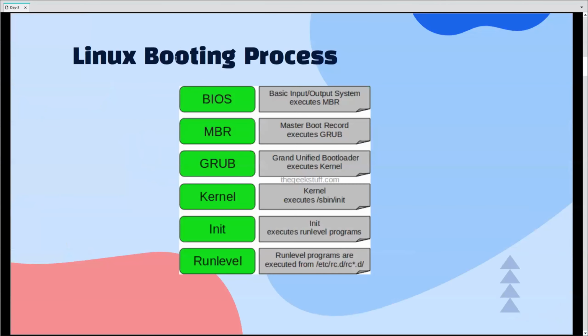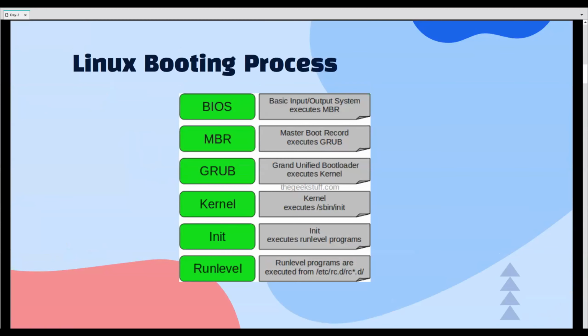So before going to the booting process, let me just confirm that. Please make sure you download this ISO and VMware if you want to use it on your local machine.